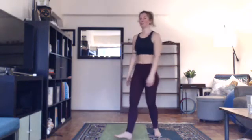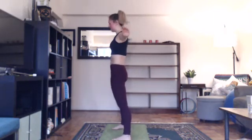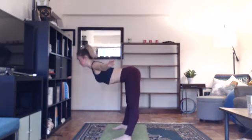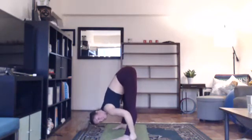Second set stretching. I'm going to show you from the side. Inhale, arms up. Exhale, step your right foot to the right, big step. Lock your legs, puff up your chest, and swan dive forward. Try to go down with a flat back. Legs locked. Good. Grab your heels. If you can, grab your feet.